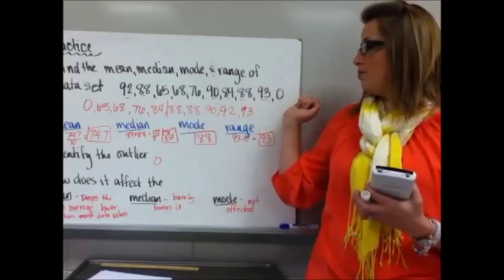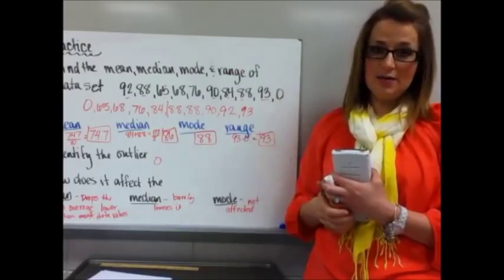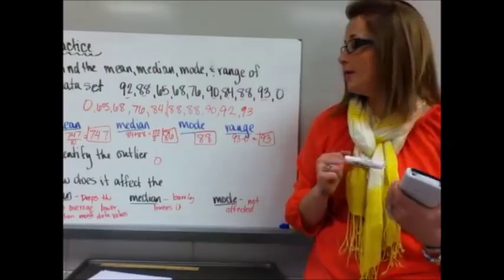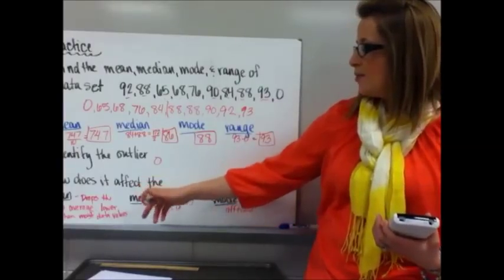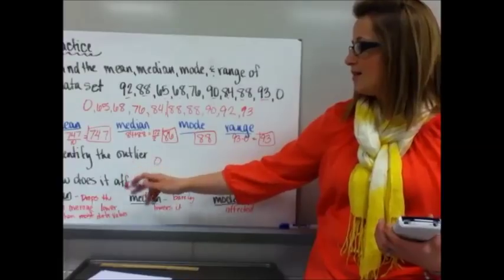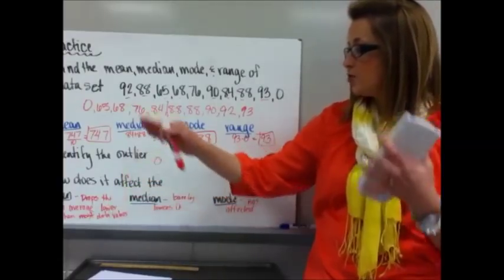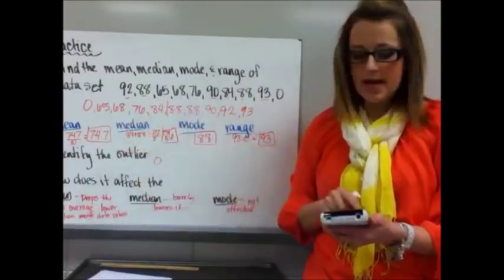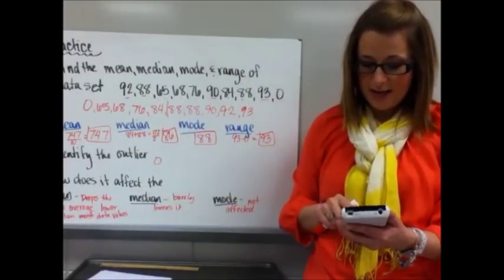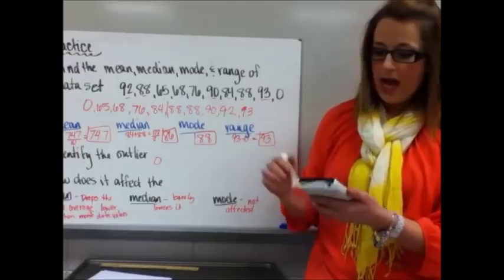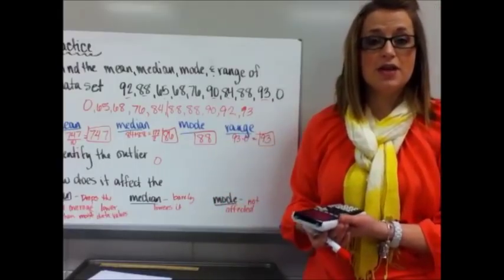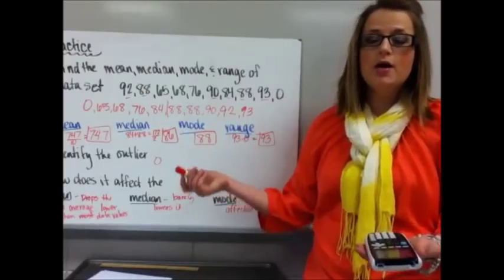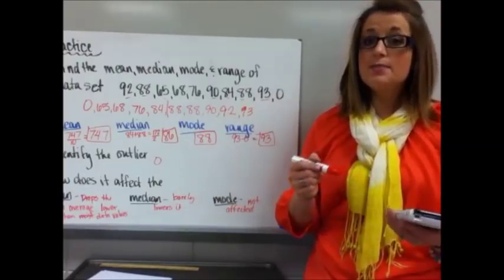That's when we try to push you to not have any zeros in there, because we know how that really drops your average. And some of you know that all too well. And then number 3, how does the outlier affect the mean? It drops the data average. If I did not have that 0 in there, I would be taking 747 and dividing it by 9 instead, and you would have an 83 average. So if this were your actual class average, you would go from an 83 B to a 75 C. That's a big difference.